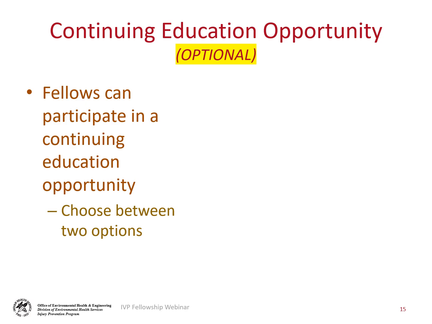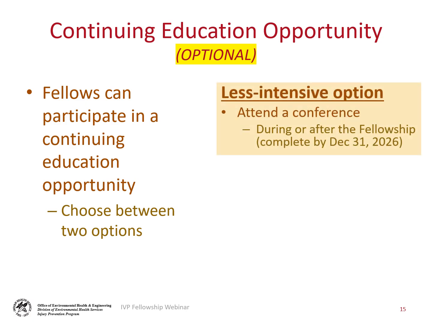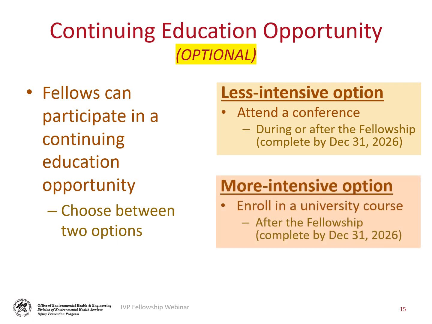As part of the fellowship experience, each fellow will be offered an additional continuing education opportunity. This opportunity is optional, and it must be completed by December 31st, 2026. For this opportunity, fellows can choose between a less intensive option, for example, attending a conference, and a more intensive option, for example, taking a university course. The conference could be attended during or after the fellowship, but the university course will only be permitted during the summer sessions or the fall semester after the fellowship has ended.